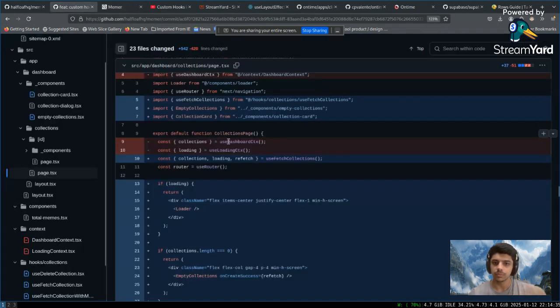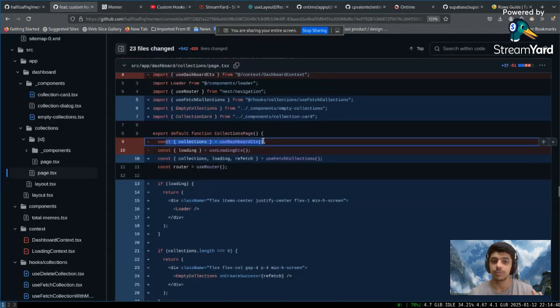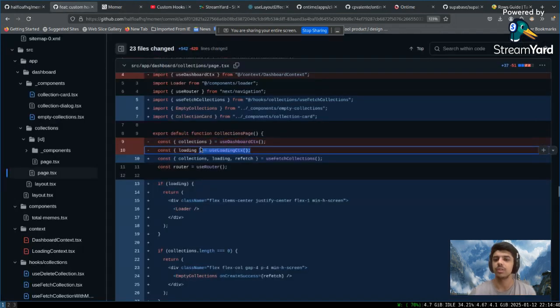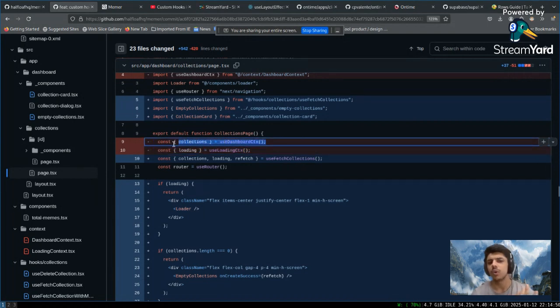Over here, what I did first was use dashboard context and use loading context. The reason I used this was I saw it being used at work, and at least when it comes to loading context and dashboard context, I thought it made sense to use dashboard as a context for all these things back then.